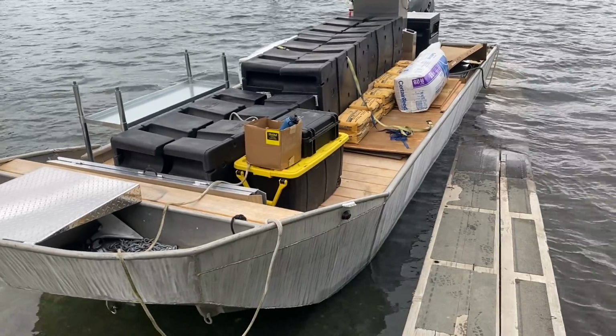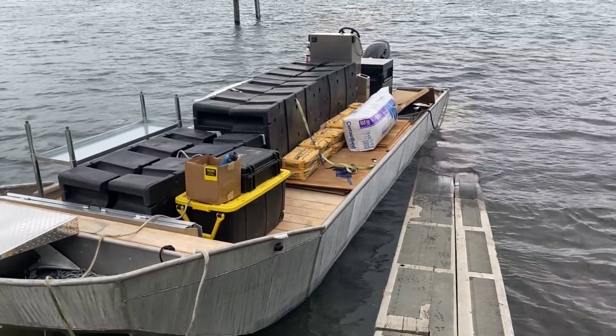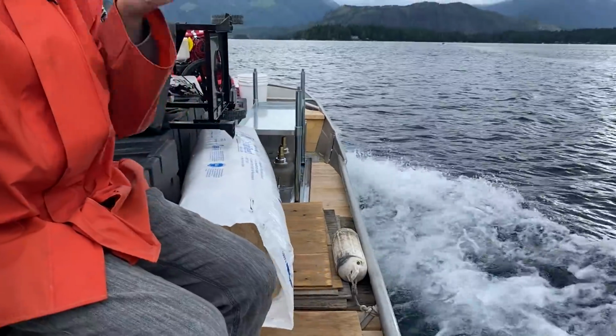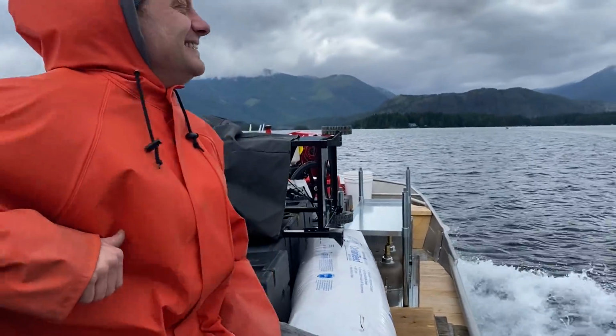The boat is in the water, and I should probably be holding it. Oh, it floats. Oh yeah, we're underway. Loaded to the tits, and we haven't flipped yet. Woohoo!